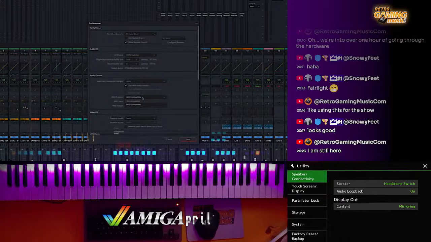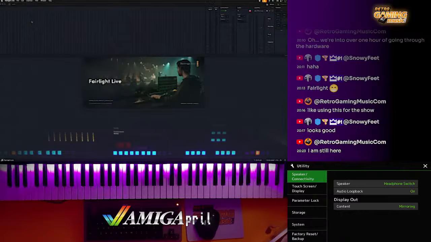If you are used to mixing with a tablet or other mixing surface, Fairlight Live also supports third-party control surfaces and tablet apps. You can add mixing control to Fairlight Live using Mackie MCU controllers and OSC-based iPad or tablet control.